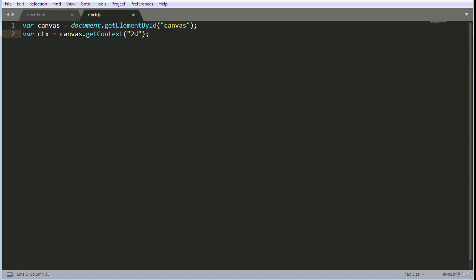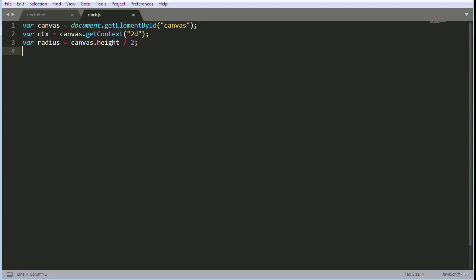for the canvas object. Next thing I want to do is calculate the clock radius using the height of the canvas. So to calculate the clock radius using the height of the canvas, we add a variable called radius and set that equal to canvas.height divided by 2. By using the canvas height to calculate the clock radius, it makes the clock work for all canvas sizes. So regardless of the size of your canvas, the clock should work.